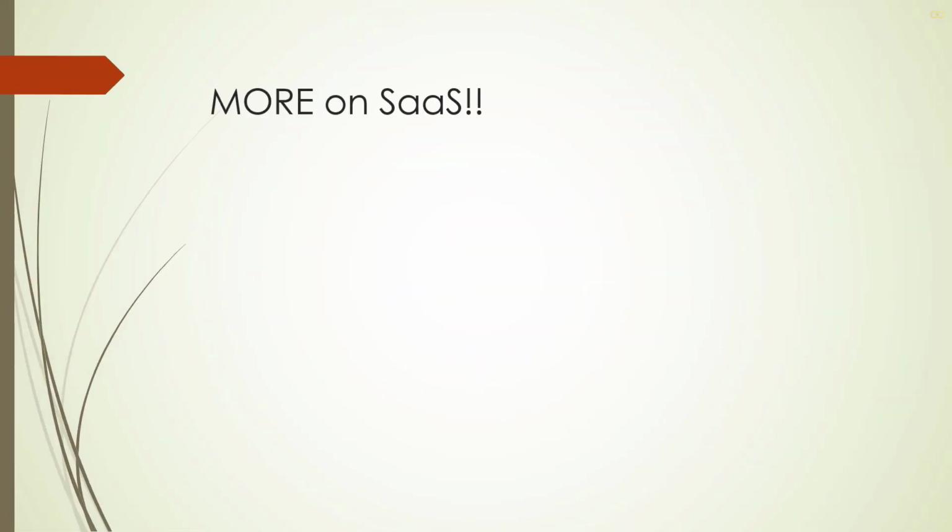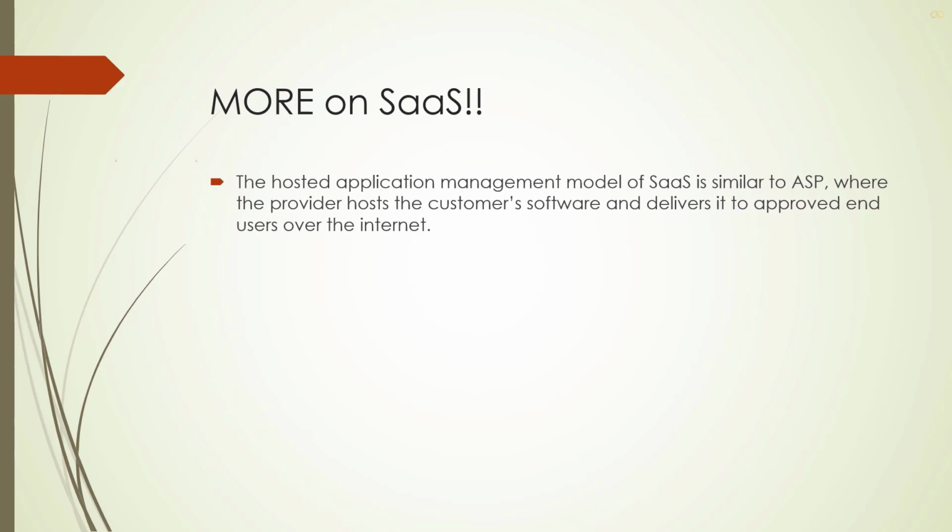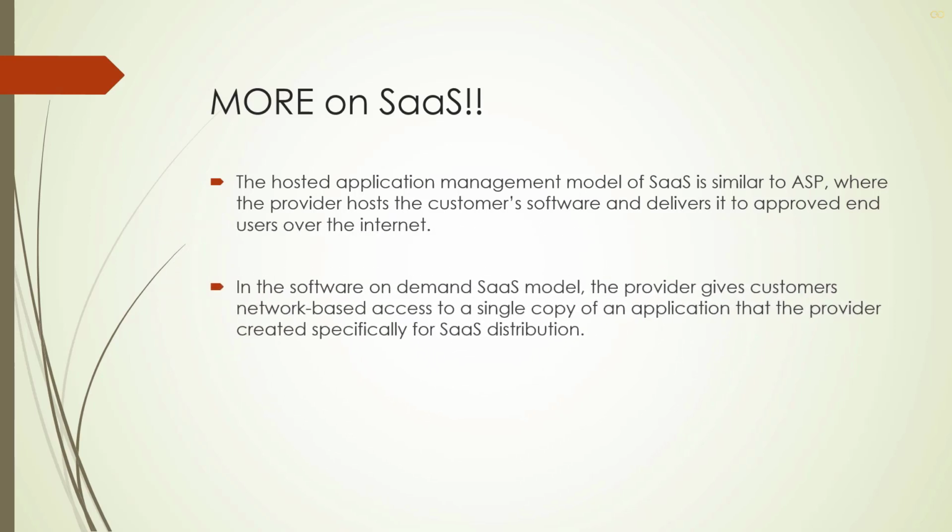More on SaaS. The hosted application management model of SaaS is similar to ASP, where the provider hosts the customer software and delivers it to approved end users over the internet. In the software on-demand SaaS model, the provider gives customers network-based access to a single copy of an application that the provider created specifically for SaaS distribution.